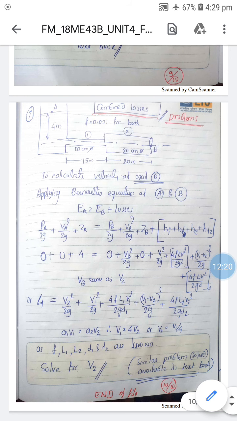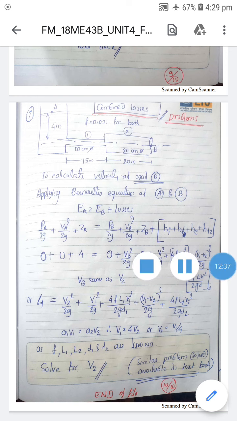Apart from this problem, there are exactly similar ones, along with a single pipe or one more tank attached to the other end of the pipe, 4 or 5 worked out examples in the R.K. Bansal textbook. I expect all the students to go through the same. So this concludes the second video, which is flow through pipes related to the numericals.